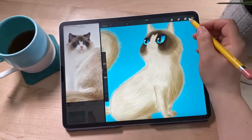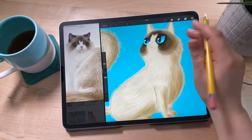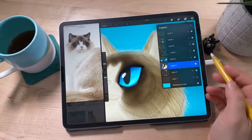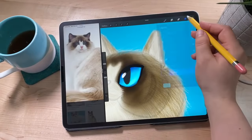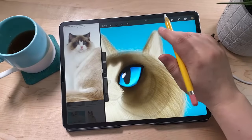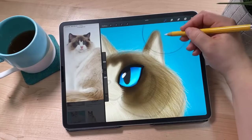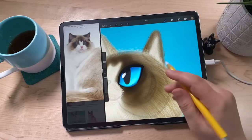All right, we're going to add some more fur texture to the cat overall now, but I think that looks pretty good as far as the coloring goes. Oh, you know what? I'm going to do the ears while we're at it because it's a similar color. Go to the layer with the ears and the foot, and we're going to use that same brush. Actually, I'm going to make the brush size even a little bit bigger. Which brush is this? This is the Shadows brush that's included at the very bottom of that set.